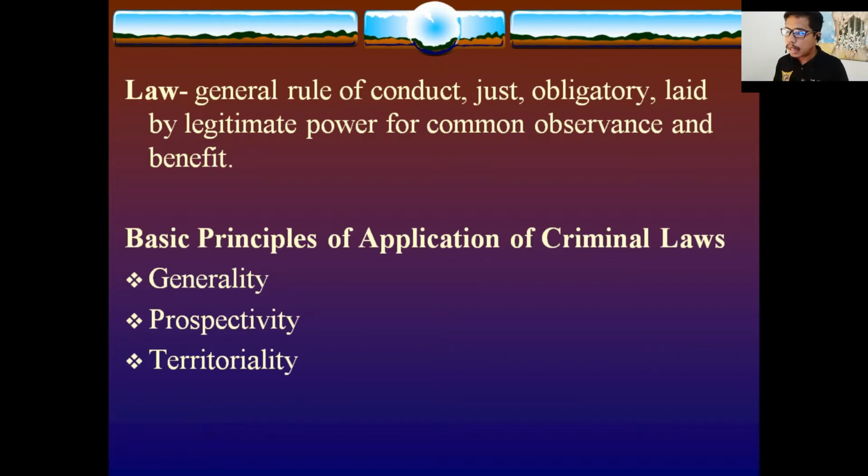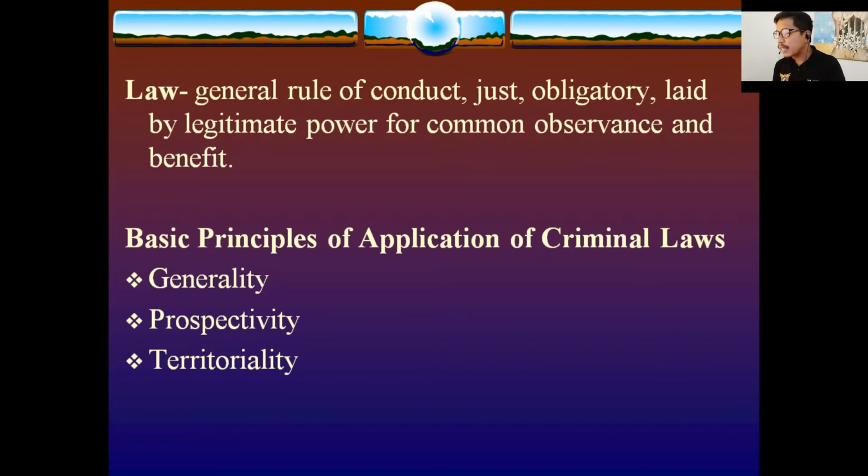So we have three basic principles of application of the criminal law. We also call these the characteristics of the criminal law. We have three: generality, prospectivity, and territoriality. When you are in the second year level, the same topic will be repeated, considering that part of CLJ, or Criminal Law and Jurisprudence, which is one of the major areas in criminology, will tackle this topic. But to give you a heads up on the characteristics, we will be emphasizing what generality is, what prospectivity is, and what territoriality is.